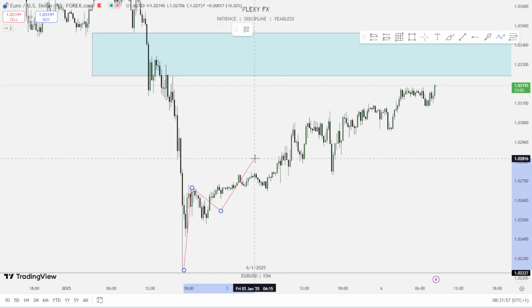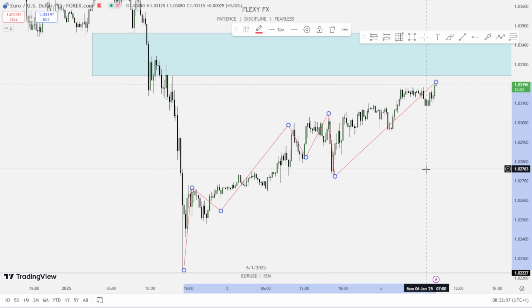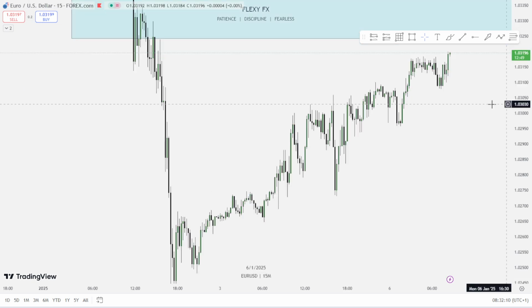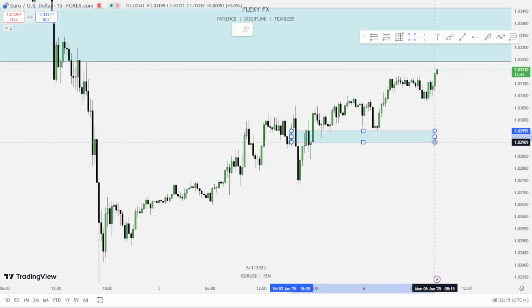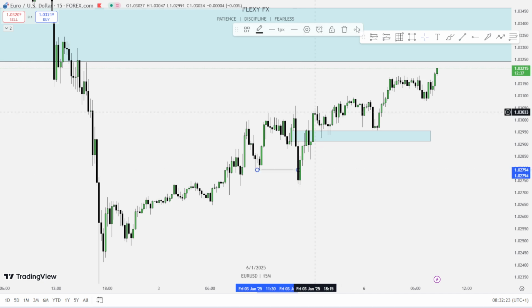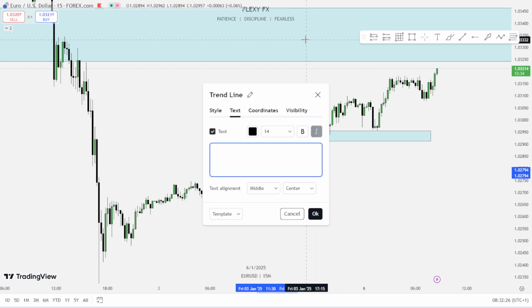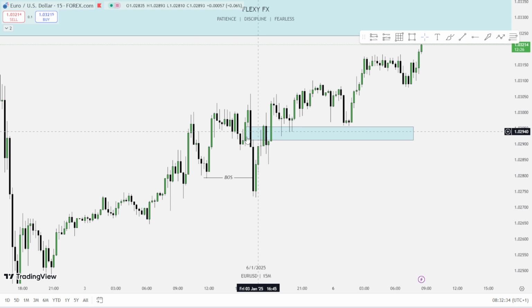So the whole concept of fake market structure shift and all of that is just a form of inducement in most of the cases. So price broke structure from this place and then boom, it went up. Now what an uninformed trader will want to do is to take his entry from this fair value gap. Okay, I have a market structure shift right from this point. There's my market structure shift. Let me put that so you can see. BOS, market structure shift, and then you have a fair value gap.